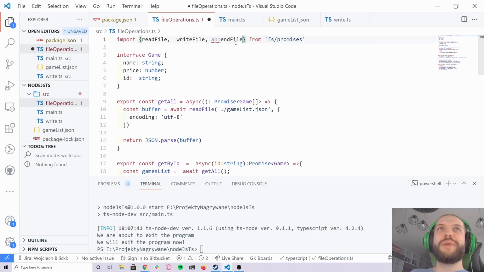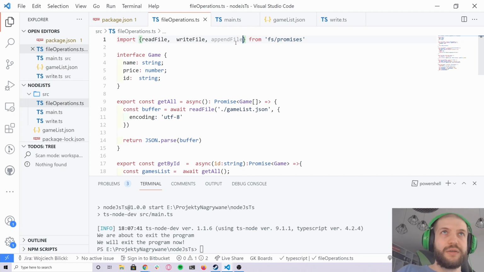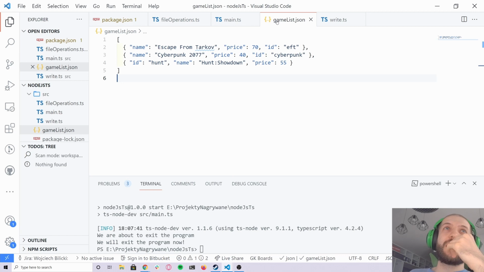One might think, why won't you use the append file? Because there's an option to do that. It would work really well if the format of our file would be txt. But since we're working with JSON, and you should always work with JSON, that has a given structure, right, of the enclosing tags, right?